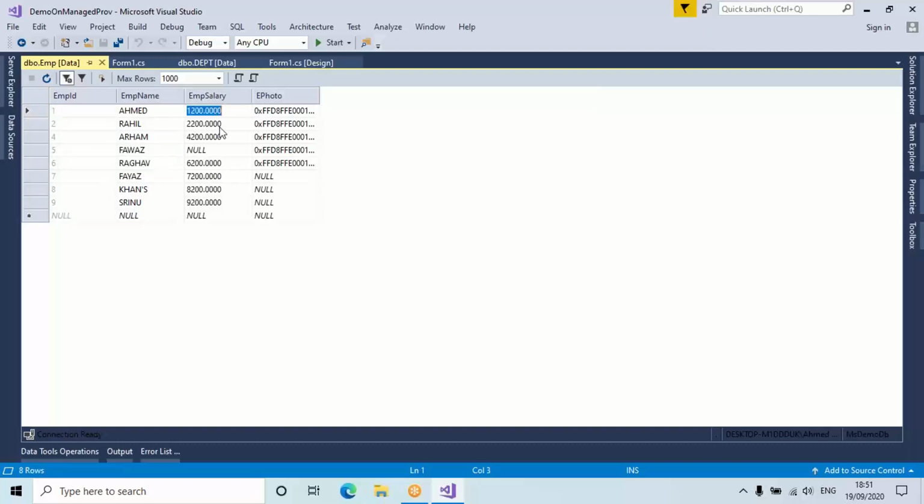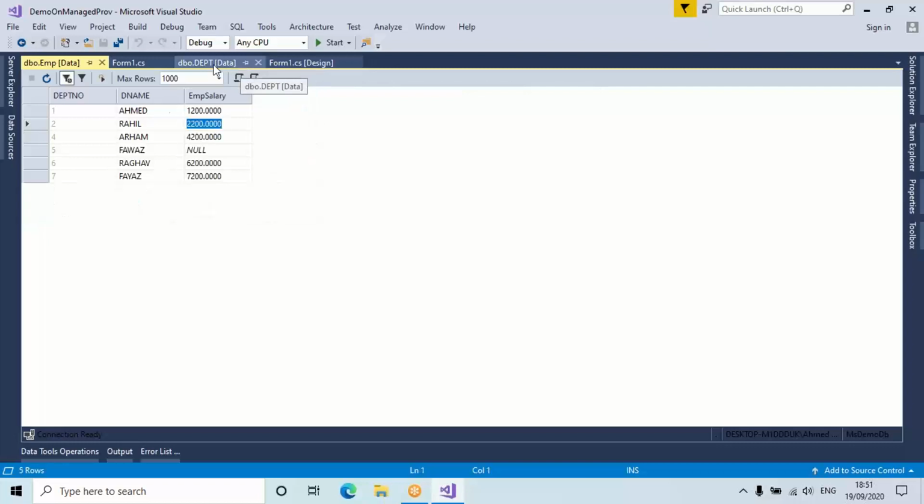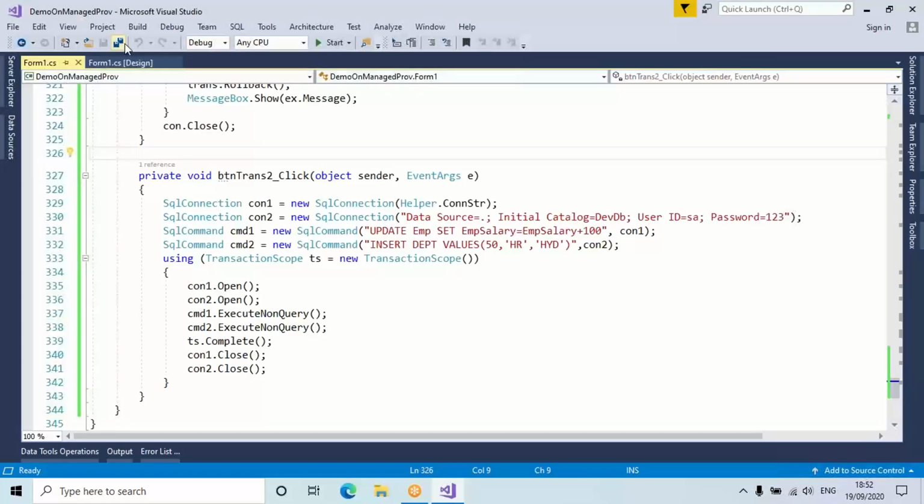Yes, 1200, 2200, 100 got incremented. We didn't do any operation on this table. We inserted data in another, different database. You have to go to that database and check whether the row is inserted or not. This is how you make your transaction work on multiple databases.